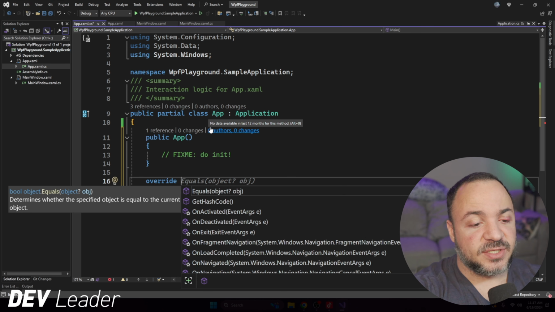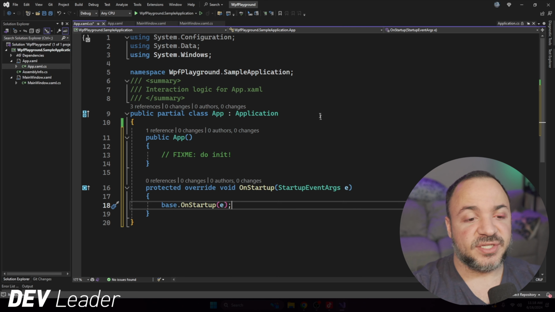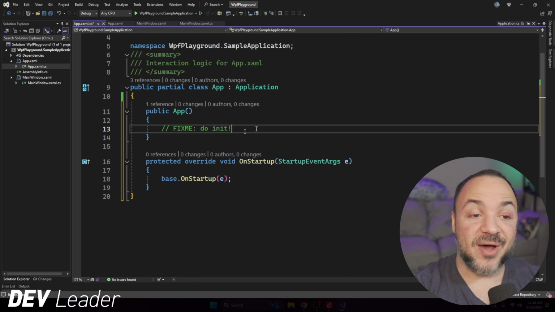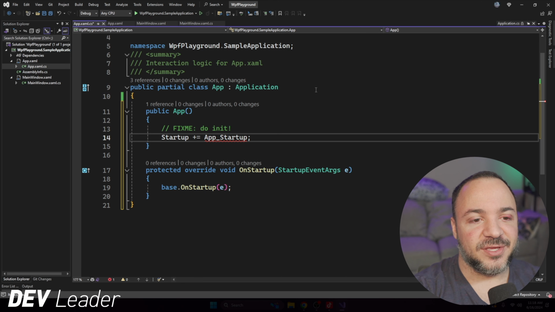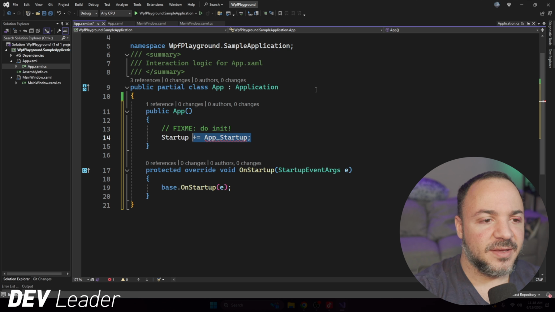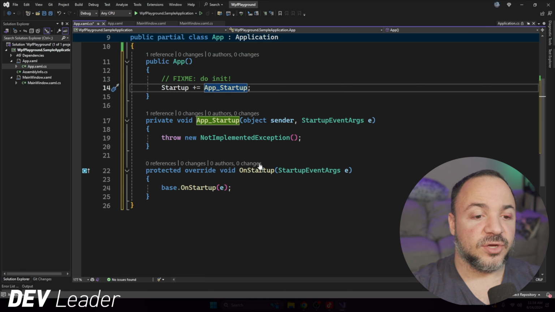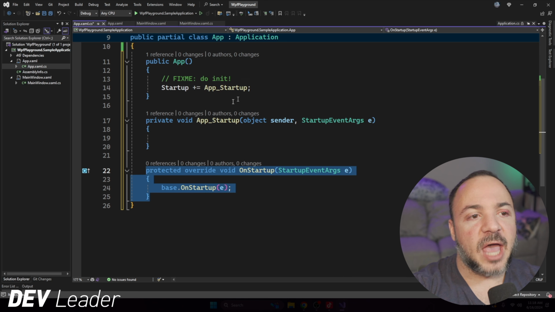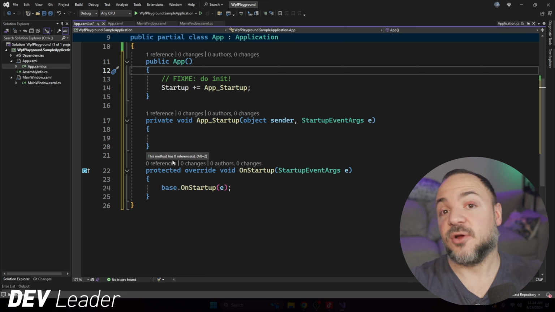And then you have this OnStartup, sorry. So you have this, which is almost like an event handler. It's not quite. If you wanted to do an event handler, there is also an event handler that you could do. And that didn't go and make it, come on, Visual Studio. There we go. Thank you. So you can do an event handler, you can do the override, and you can use a constructor. These are all tools that you have to do some startup logic.